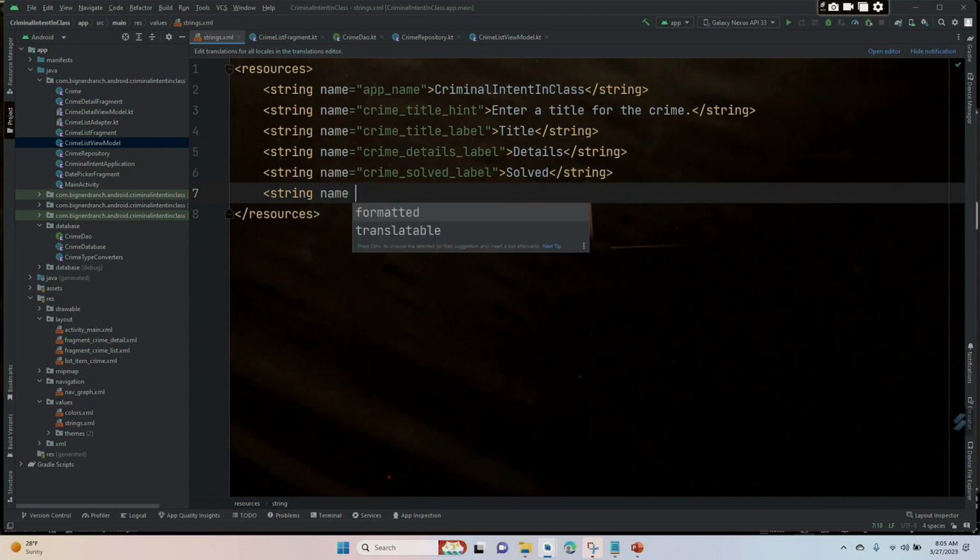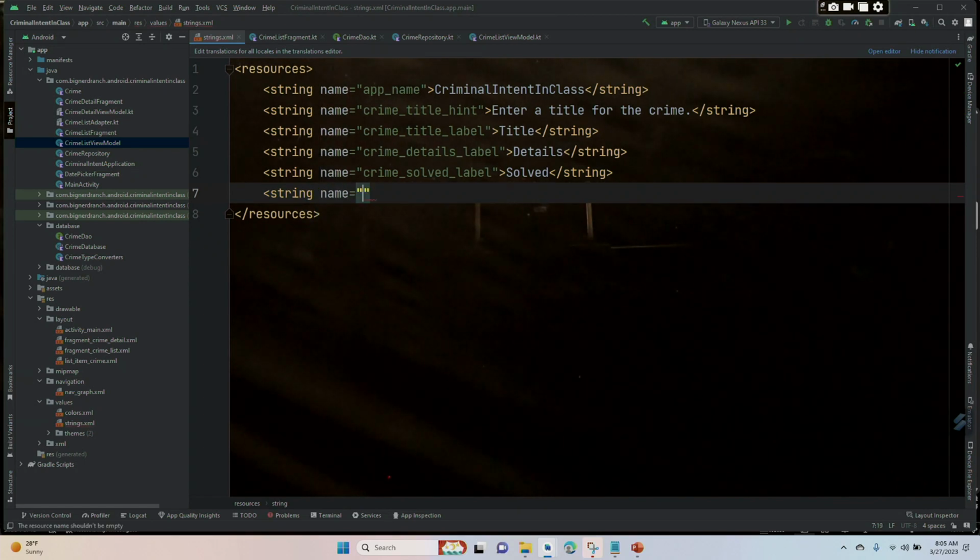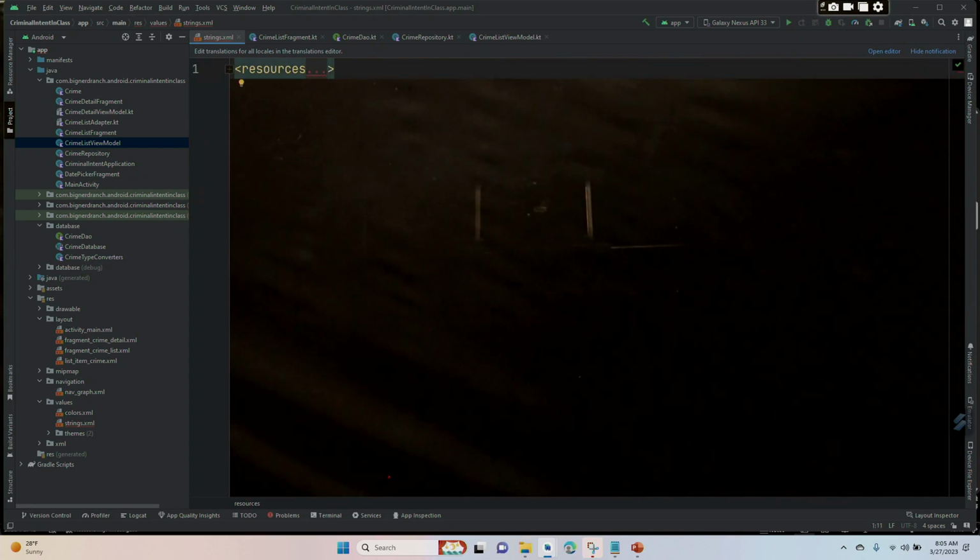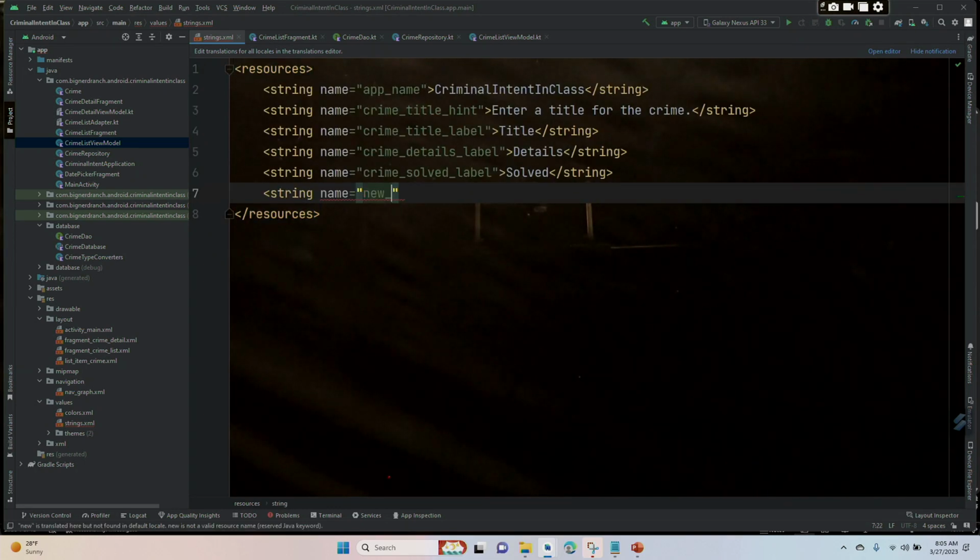String name is equal to, and this is going to be called new_crime. And the text that we are going to use is going to be the same, but in all caps. NEW CRIME.